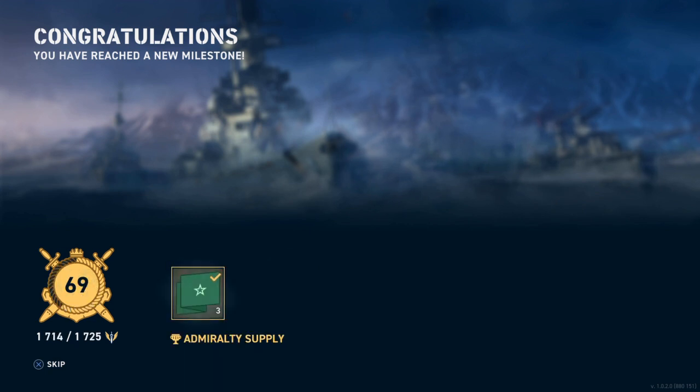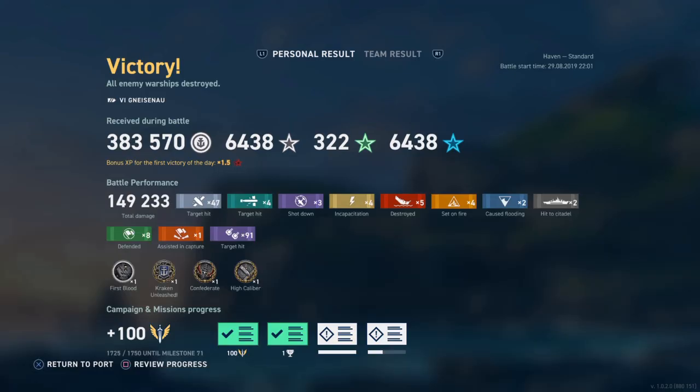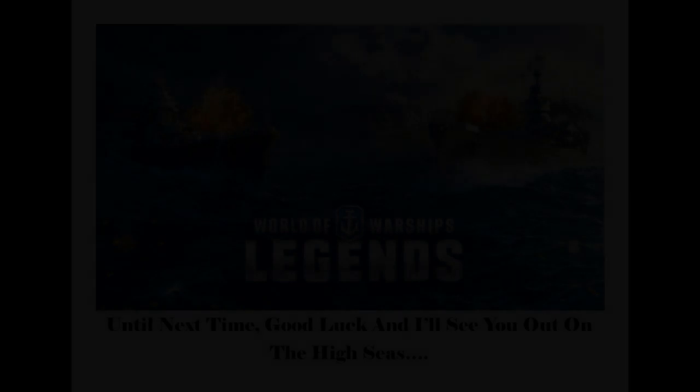So, thank you very much for tuning in. As you can see, we're reaching, I think, tier 70 in the Admiralty Pass, so we're a little bit closer to the Tirpitz. So we end with 47 targets hit, 4 torpedo hits, 3 planes shot down, 4 incapacitations, 5 kills, 4 fires, 2 flood-ins, 2 Citadel hits, some defends, and 91 hits with our secondary batteries, giving us our first blood, Kraken, high caliber, and Confederate.